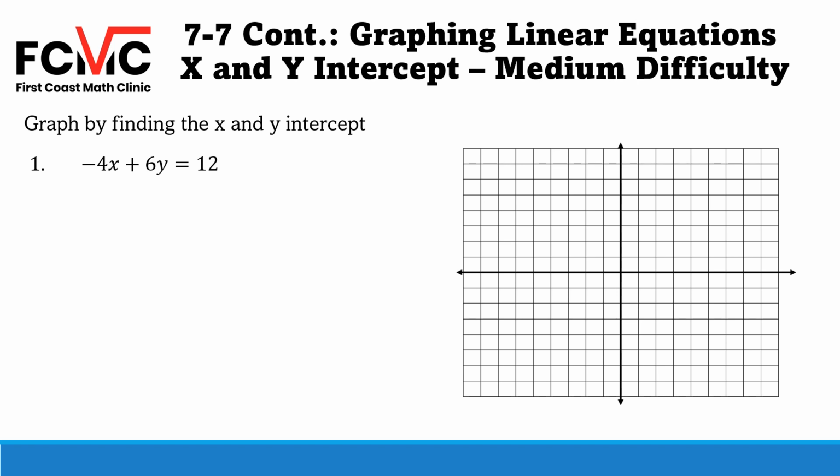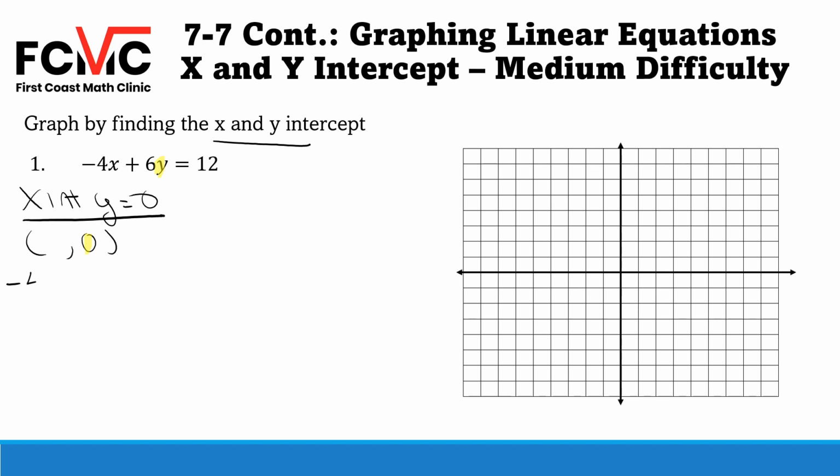So for number 1, my equation is in standard form. So remember, our x and y values are on the same side. That gives us an indication we want to find the x and y intercepts. So let's start by finding our x-intercept. For our x-intercept, we know y is equal to 0. So in one of our solutions, our ordered pair, we fill in the y coordinate with 0, plug it in for y, and we want to solve for x.